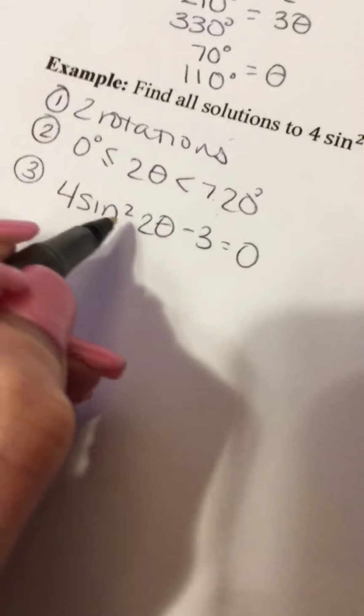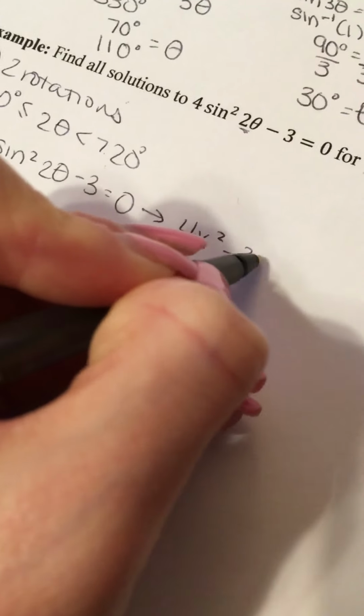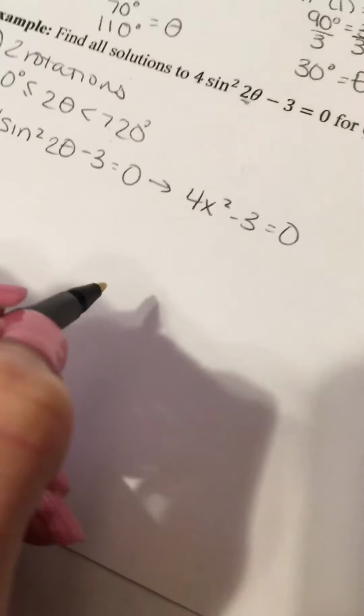All right, and then we're going to solve this. Don't get intimidated by this squared thing, and I'll show you why. It's going to be okay, especially in this problem. Okay, so 4 sine squared 2 theta minus 3 is equal to 0. All right, this is not a quadratic. And if this overwhelms you seeing all of this together, because it is a little overwhelming, to be honest, make it look like something you're more familiar with.